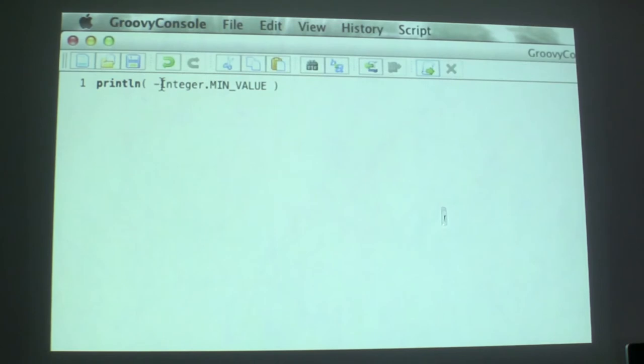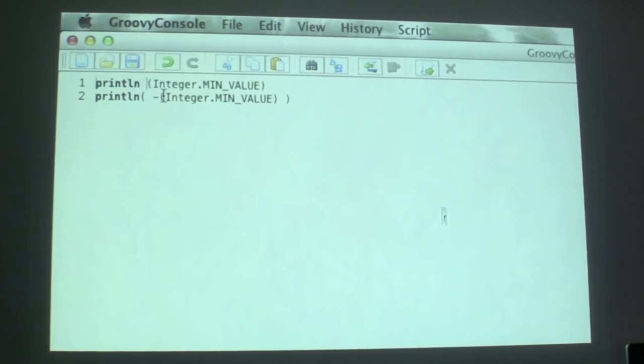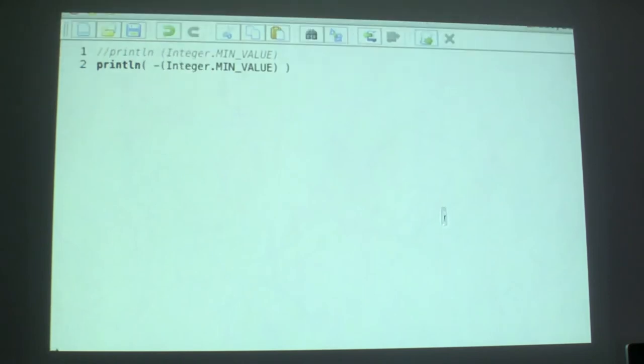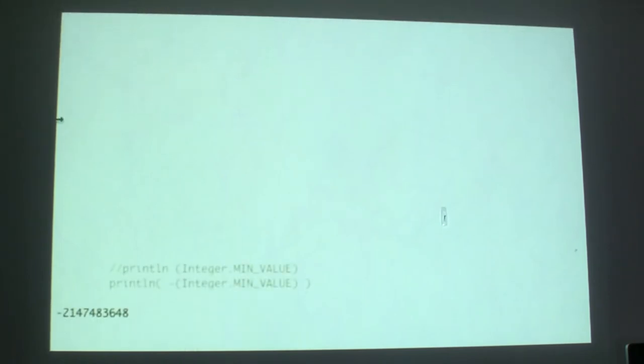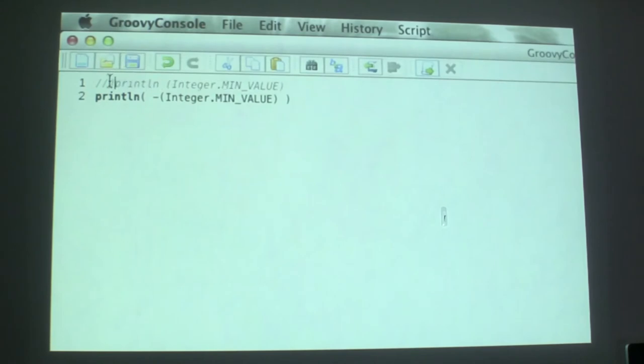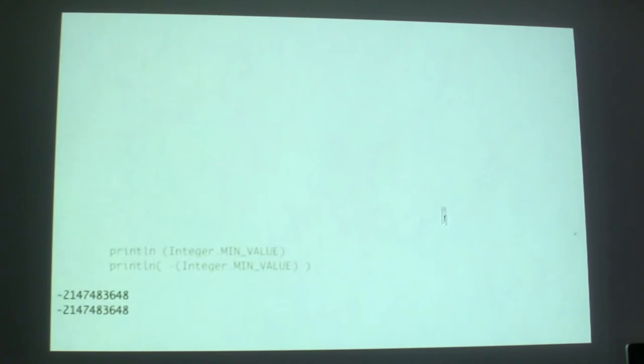But it prints out as a negative number, so I'm wondering if it was actually converted to negative. Well, wouldn't it already be negative? Yeah, it's already negative. So you take a negative of a negative, and it should be positive. Probably in parens again. Oh, I see. You want to do this? Yeah. Okay. We'll comment this one out and run it. Okay, so that's what it's saying here. So let's do both and see what it was before. Yeah. Just ignored it.